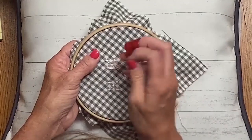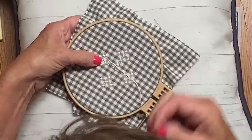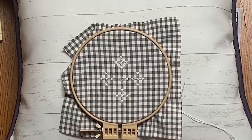I'm going to hook underneath that lazy daisy, or that star stitch on that corner. I'm going to just loop it around. Now, you don't want to pull it real tight, but you want to make sure that it lays flat. Then I'm going to come back down here. I'm going to go back under the corner stitch on the star stitch, and I'm going to pull it a little tight, and I'm going to go straight down into my fabric. So there's those two little loops. It's just that easy.